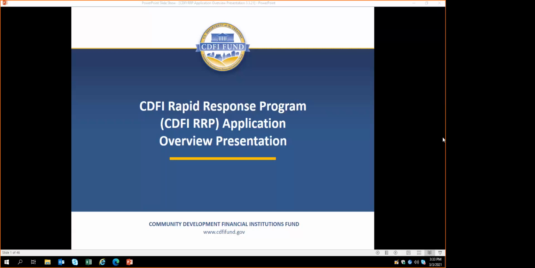grants.gov site. So to complete our process, do we go back to AMIS and start the SF424 process with the RRP? The SF424 is submitted via grants.gov, so an organization that's got their grants.gov account successfully set up will look up the opportunity number, CDFI-2021-RRP, complete the SF424 that is associated with that number, and then submit it via grants.gov.